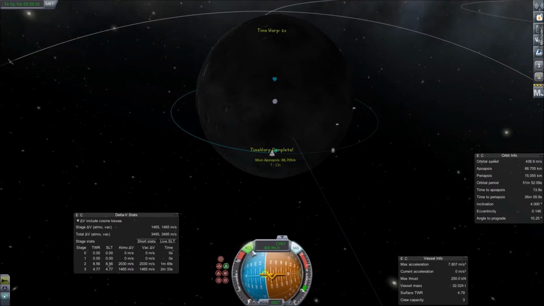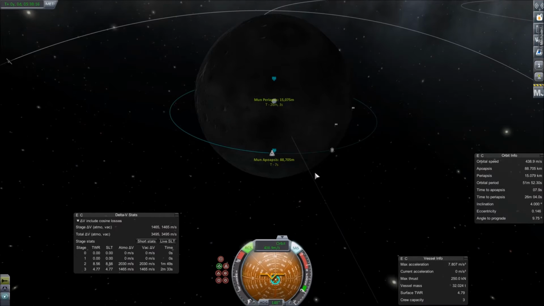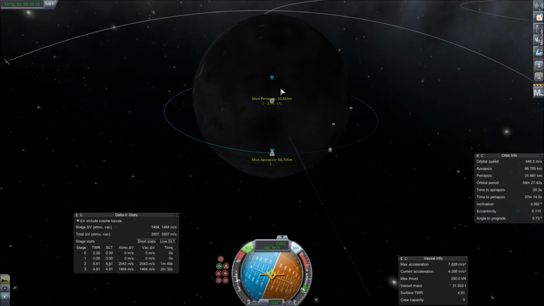And we're going to burn prograde here because we want this to go out. Sorry, Jeb. That's my fault. That's on me. And we want it to get out to that 80,000 point mark or so to kill it and stop. Good.